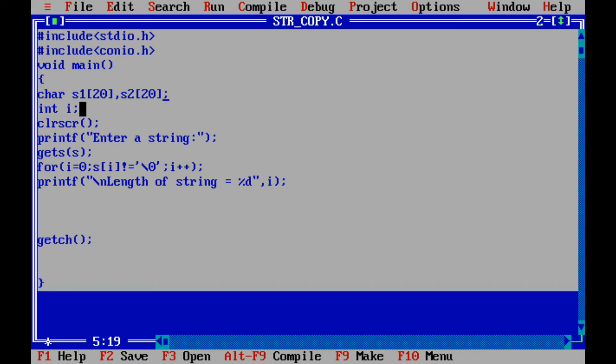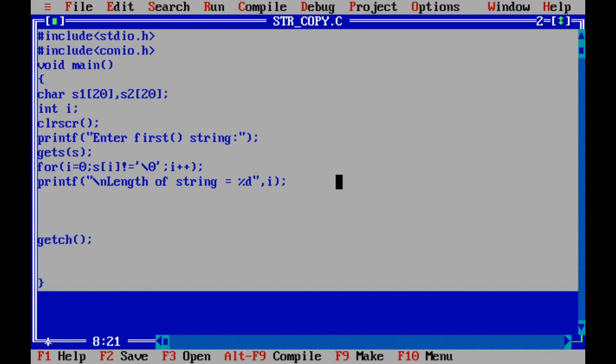Then int I, then printf. Instead of printing "enter a string", I will display the message "enter first string". First means s1, or you can also call it the source string.